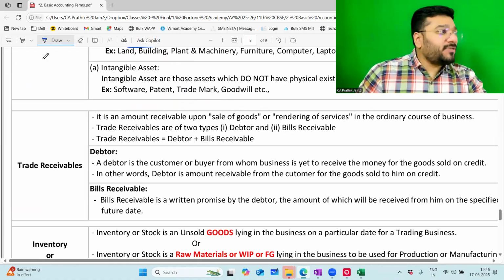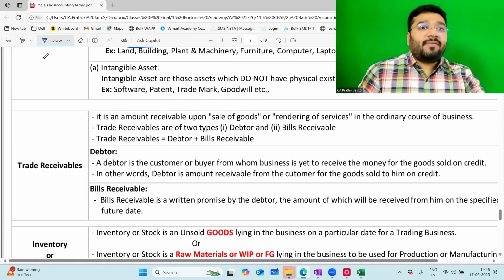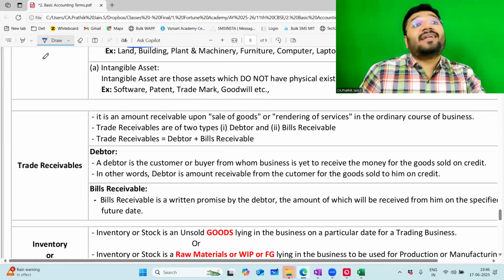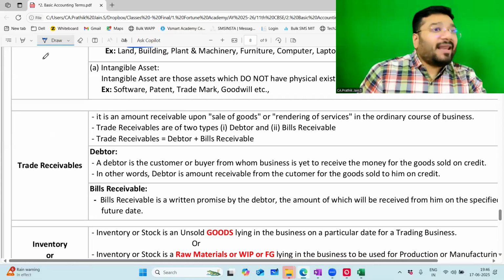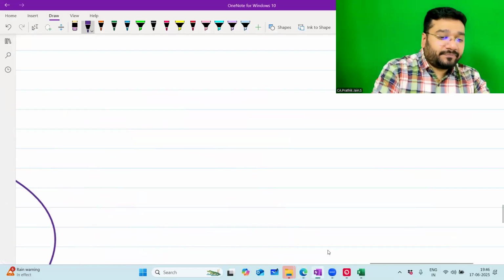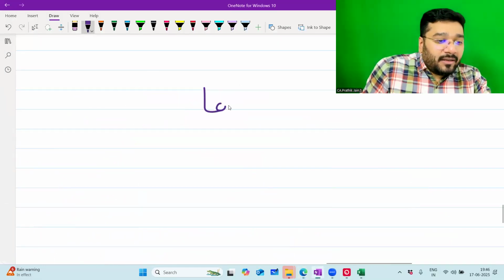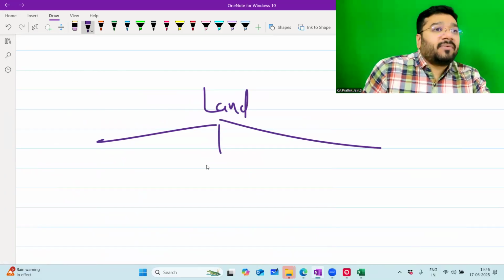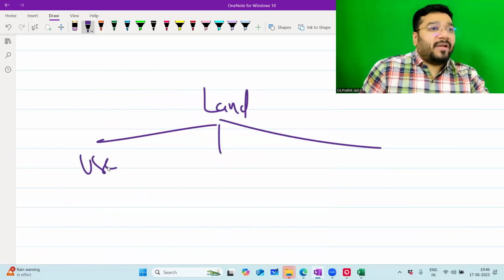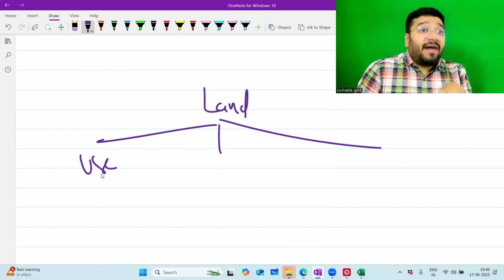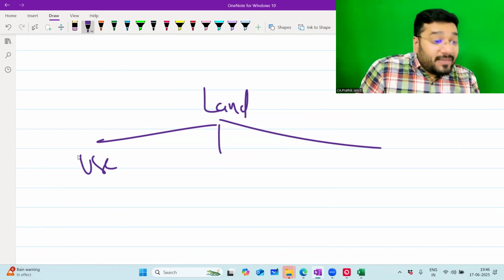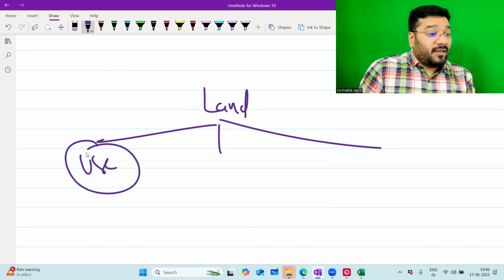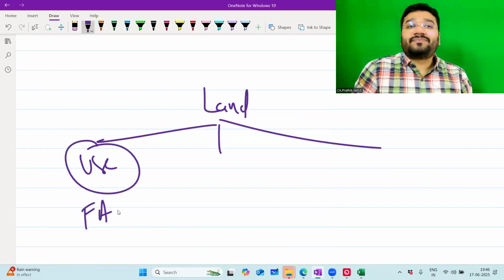You would have heard this very frequently at home: we have excess money, we don't know what to do, we invested in land. When you say invested in land, don't take land as investment. You will take land as your asset. Now I'll tell you when land should be taken as investment. Land can be used by 3 different people. If I bought the land because I wanted to construct a building and run the academy in that building, then this land, which I'm using in the business, is called a fixed asset.